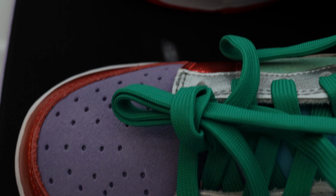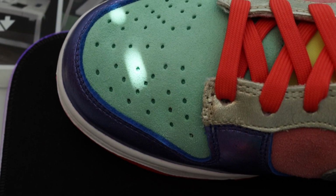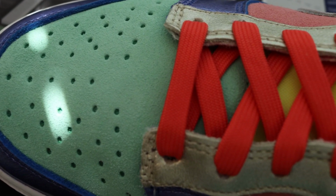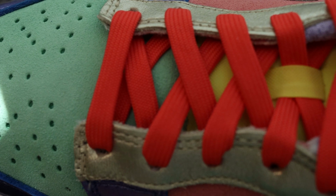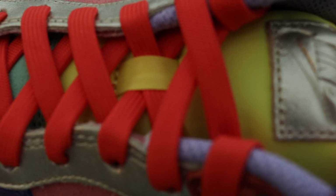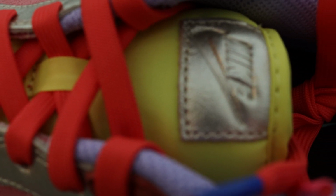So, a June release, the Sunset Pulse is one of the several Dunk releases for women that features a vibrant mixture of colors.